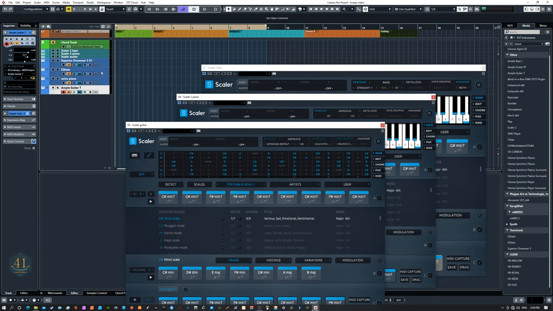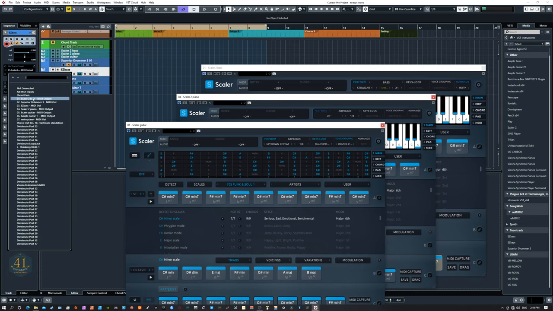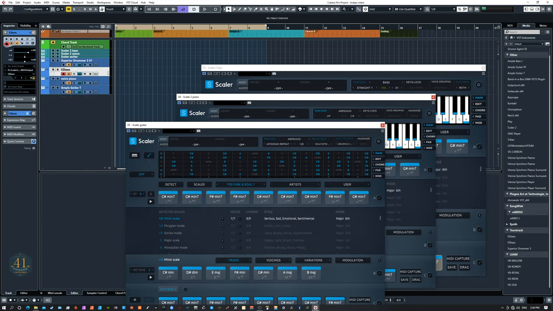All right, so all these tracks, the bass, the piano, and the guitar, all have their corresponding Scalar tracks. The Scalar track for the bass controls the bass, the piano's controls the piano, and likewise the guitar. For the bass, the input is set to the Scalar named bass. So Scalar bass, Scalar piano, and Scalar guitar, named appropriately, makes it easier when you select the input for these tracks.